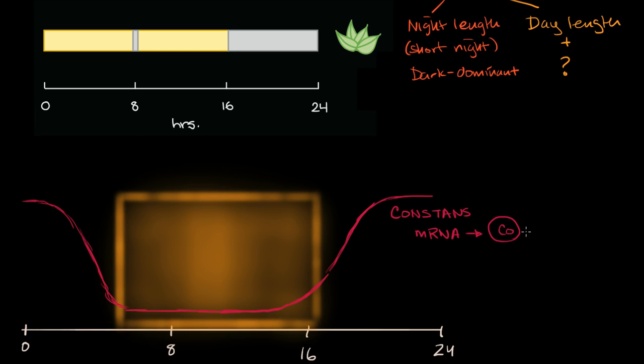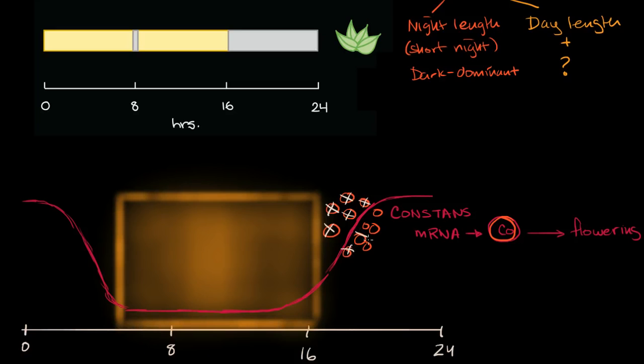And the constans protein, once it gets to a high enough threshold, the plant is going to start flowering. And I'm oversimplifying the mechanism, as all biological mechanisms we see, when you dig down, it's a lot more detailed than this, but this gives you the general sense. But what happens, you might say, okay, well, if this is happening every day, during the daytime, I guess you can say, the mRNA levels are low, but then as we get further and further into the day, the mRNA levels go up, and we start producing this constans protein. If you start producing a bunch of this constans protein, why doesn't this thing flower every day? And the answer is when this constans protein gets higher and higher, but there isn't light, it just naturally gets degraded.